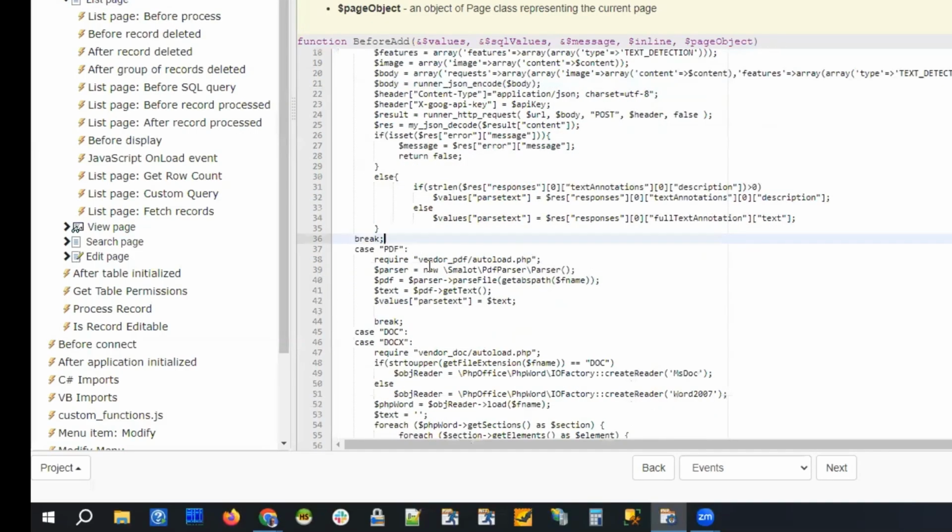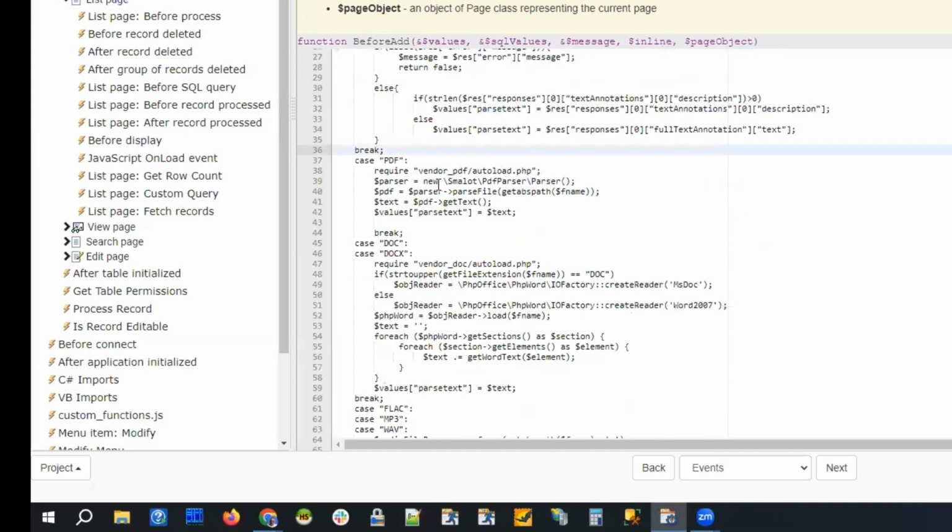In the case of a PDF, it's even easier. We just included the PDF parser library in this code, and we create an object of this parser, the PDF parser.